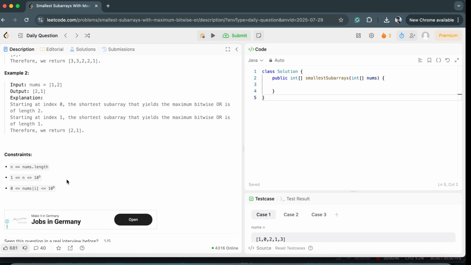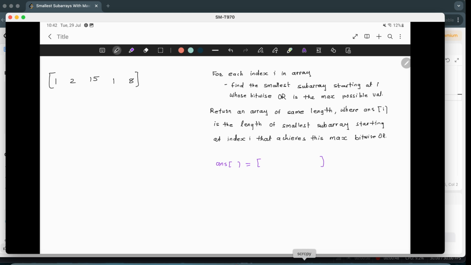Considering all these things, let us now focus on the screen and see what it is trying to say and what we have to achieve. We are given an array, and these are the indices 0, 1, 2, 3, 4. For each index i in the array, find the smallest subarray starting from that particular index i whose bitwise OR is the maximum possible value.